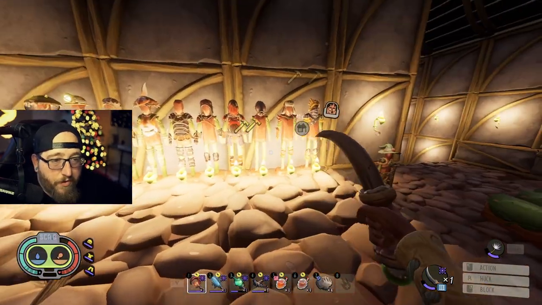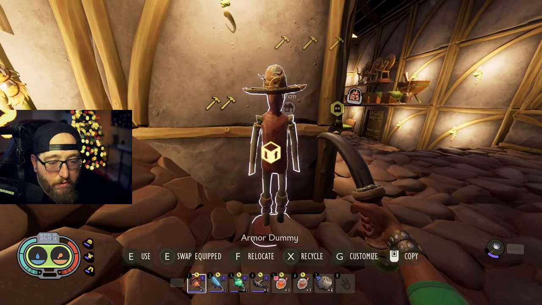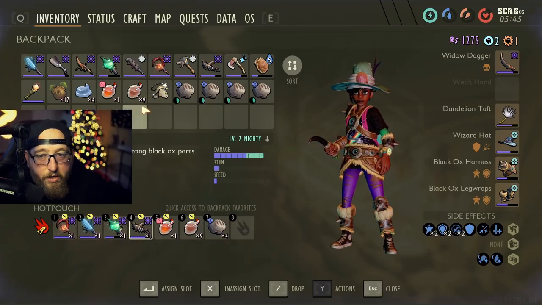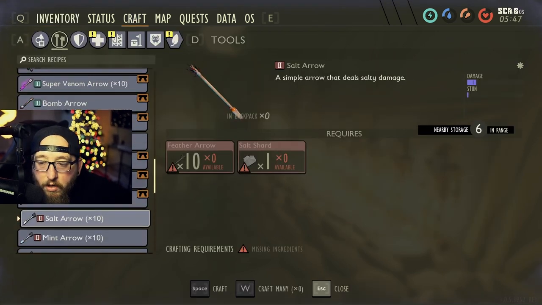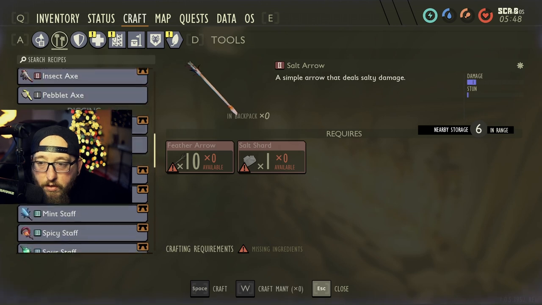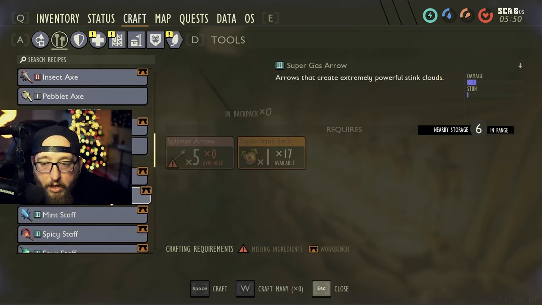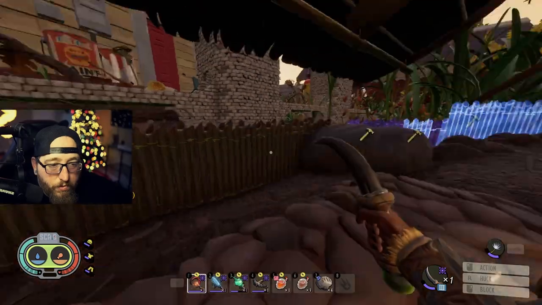All right, now I'm prepping to go fight the termites, which what I'm going to take with me this time is my wizard set and a spicy staff, as well as I'm going to take the crossbow. And once I get the stuff, I still need some dust here, but we're going to make some splinter arrows as well as some super gas arrows. So, all right, I will see you guys over there. I'm going to head towards the termite hill.